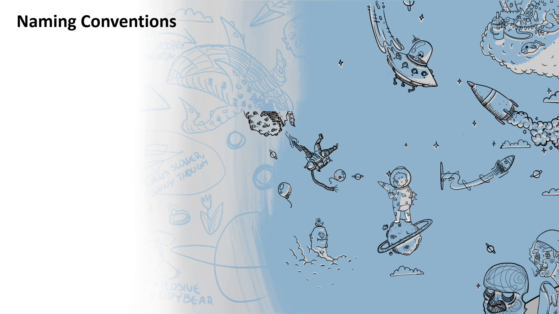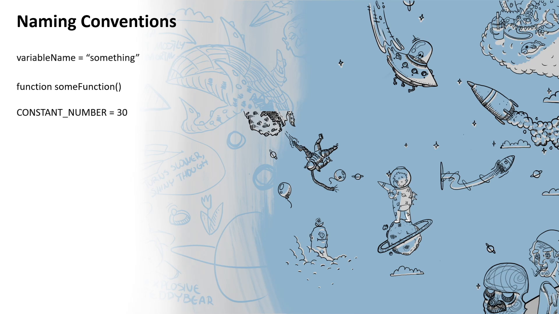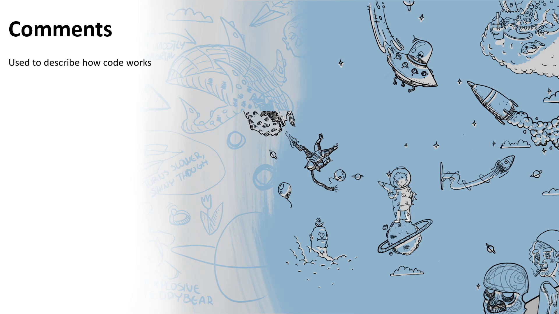When you name variables and functions, you should follow the established naming conventions for the language. Lua doesn't have rules as strict as some other languages, but at the very least you should stay consistent. Personally, I start normal variables and functions with a small letter and use camel casing for each new word. I use all caps for constants and separate each word with an underscore. When it comes to class names — for example player — I start them with a capital letter and use camel casing. As a complement to good names, you can reduce the risk of forgetting what variables are used for by using comments. It's a great way to leave a message to another programmer or yourself in the future.